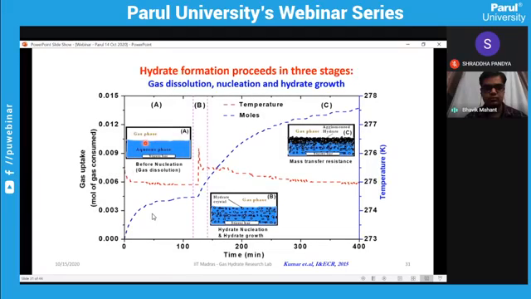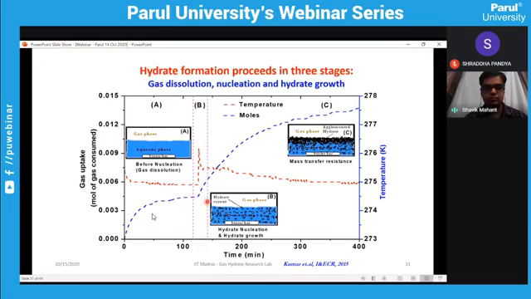Okay, so you can see how we make gas hydrate in the lab. This is the gas phase and the aqueous phase which we have. If we apply the pressure, it takes some time, and after some time it will increase. This is the gas uptake, so gas goes into the aqueous phase and converts into gas hydrate. Here you can see this is before nucleation, meaning it is only gas and aqueous phase.